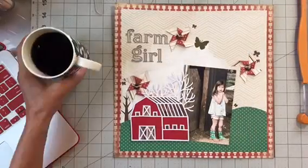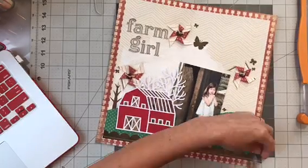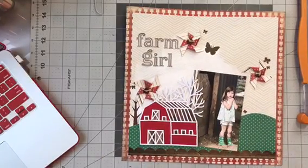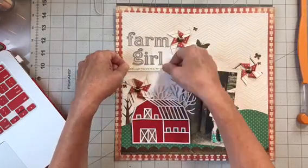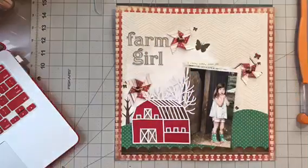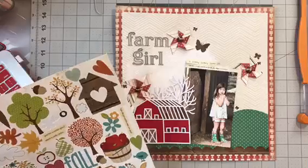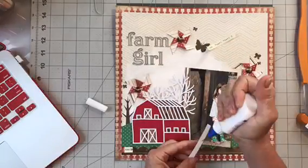So I ended up replacing it with this stamped butterfly. That is a stamp from Concord and 9th, and I didn't have a die, so I had to fussy cut it, but it turned out just fine. And you see I added a tree on the bottom left and a couple of more small butterflies from the rub-on sheet. I added the brown border is Simple Stories, as is the date sticker. Those phrase stickers are from Tim Holtz. I think it's called Small Talk. I use those quite a bit. And then I just ended up adding a little red heart over here on the right.